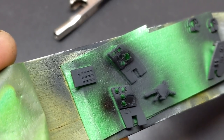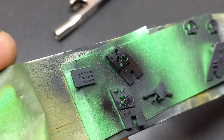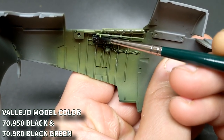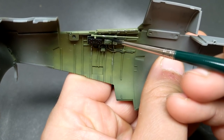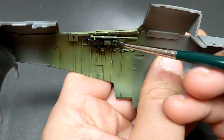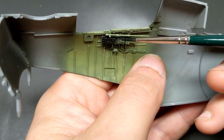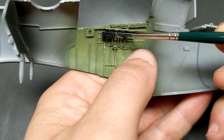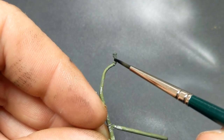Just like the seat and rear bulkhead, I also did some shading on the instrument panel just to add in some more contrast. Cockpits can be very dark, so the more light you can make appear to be in there the more interesting it'll be. The main reason I like using acrylic paints for the detail painting on top of the lacquer base paints is that if I make a mistake I can just come in with a little acrylic thinner or water and wipe it away without the colors underneath reacting.